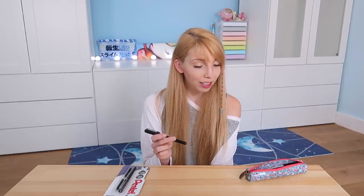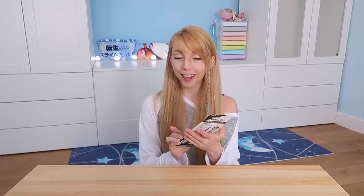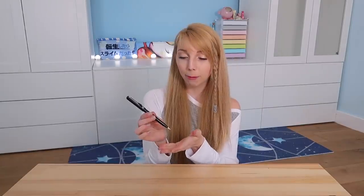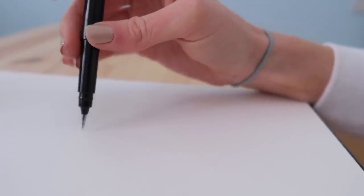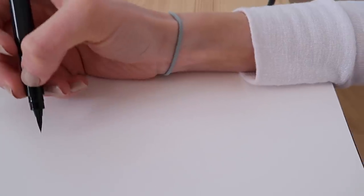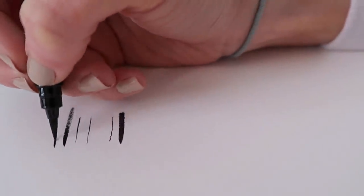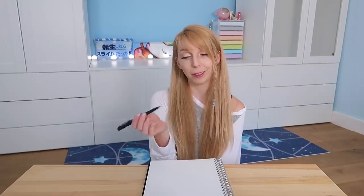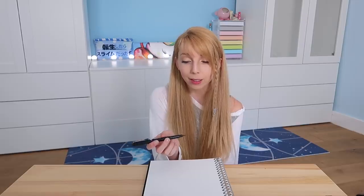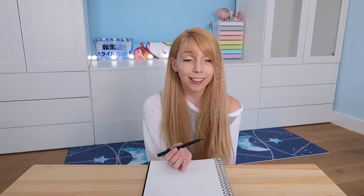On Amazon, these can cost anywhere from £5 to £12 per one. The first time I ordered this, I'm pretty sure they messed up my order and accidentally sent me six extras for no extra cost. So we're going to open a new one today and show you how this works. You take the ink cartridge and you put it on the pen, screw it on. You'll know the ink has come through when it's gone black. The ink's already starting to come through. What's nice about this brush is because it is a brush and the ink's coming through, you never have to re-dip it in the paint. And you can make the stroke very thick, medium, or thin. On a day-to-day basis when I'm sketching, this is the tool that I really like — I probably use this more than anything else.